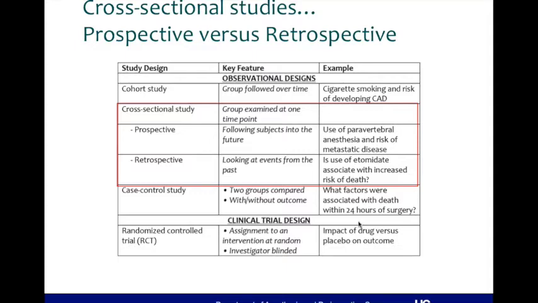Another would be looking at a large group of women and looking at whether their exercise and dietary habits will impact the risk of developing diabetes or chronic pain in the future. That's another cohort, a cohort of like individuals. Or how does increased blood pressure affect the risk of developing subsequent heart failure, stroke, or kidney failure? That was really looked at in the cohort from Framingham, Massachusetts. It's very well known, and they looked at people both with and without hypertension and looked at how that impacted their future health.